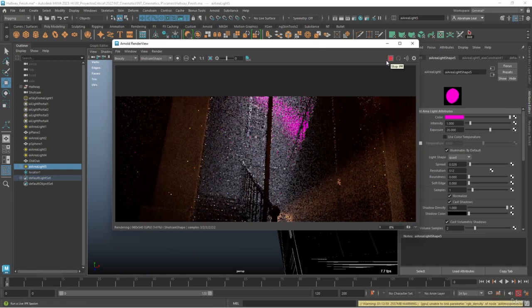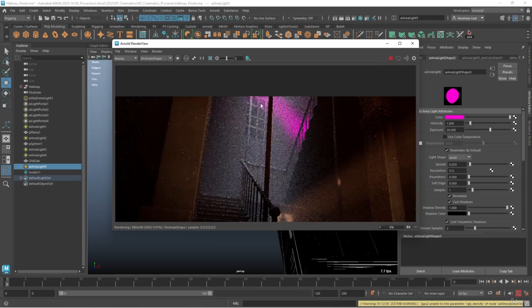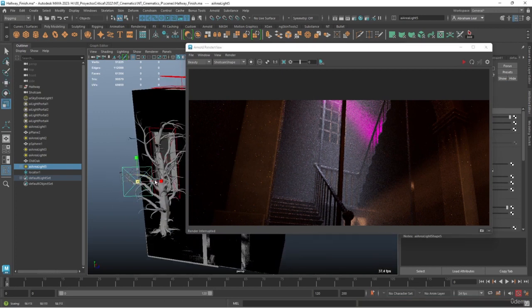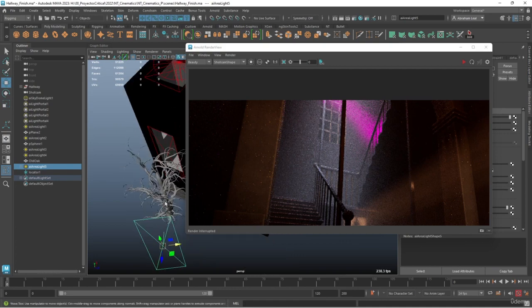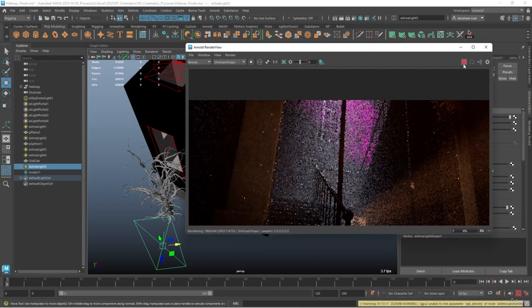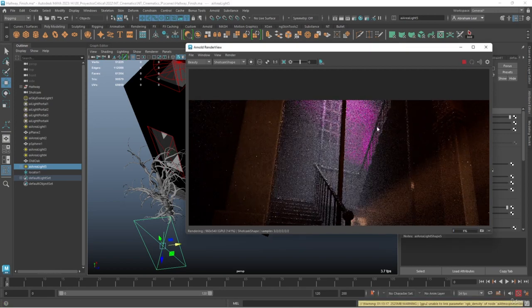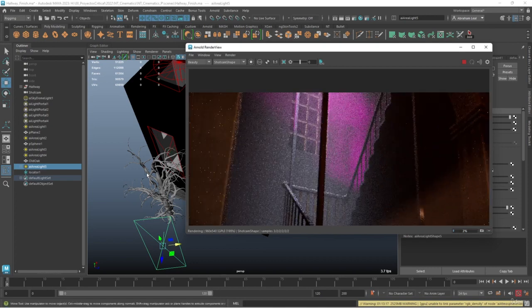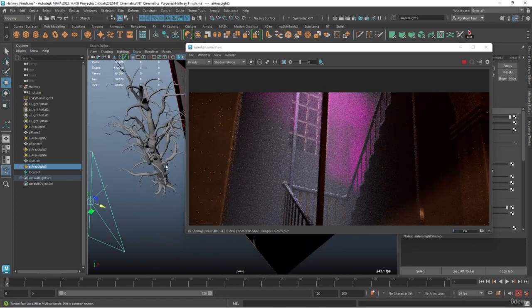Let's try this again. And there we go. So now we can see the super intense ray of light coming through the window. I think I'm actually gonna make this thing a little bit bigger, taller. I'm gonna move this a little bit to the side because I want this light to be reflected on the back wall right there. So there we go, that's a little bit better. And as you can see on the shapes right there, we should be seeing some of the shapes from the tree, which is this one right here.